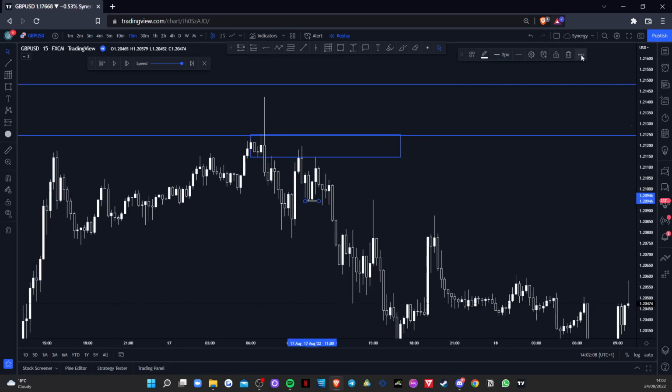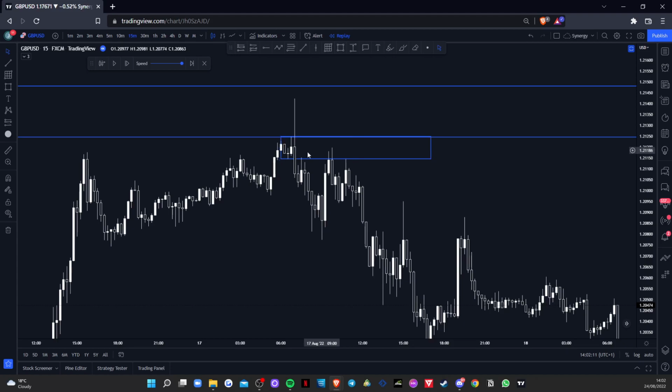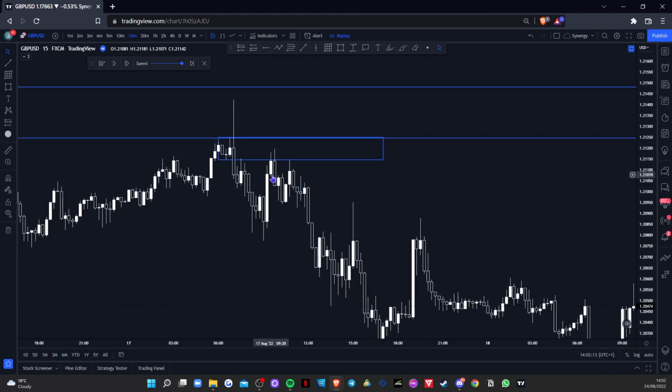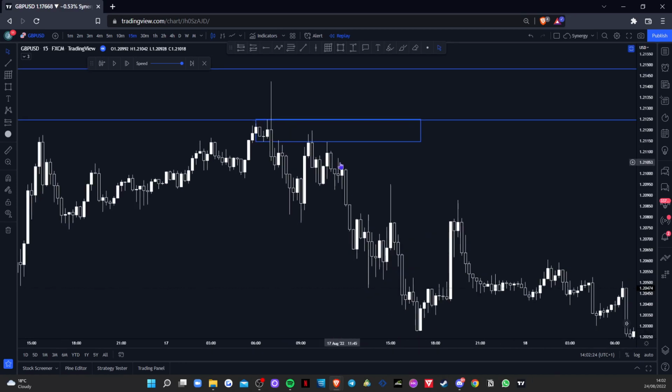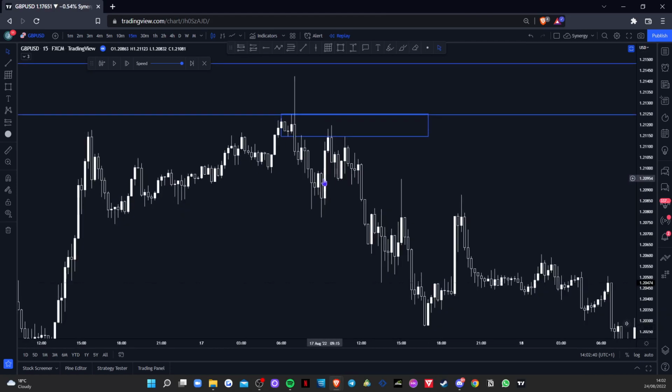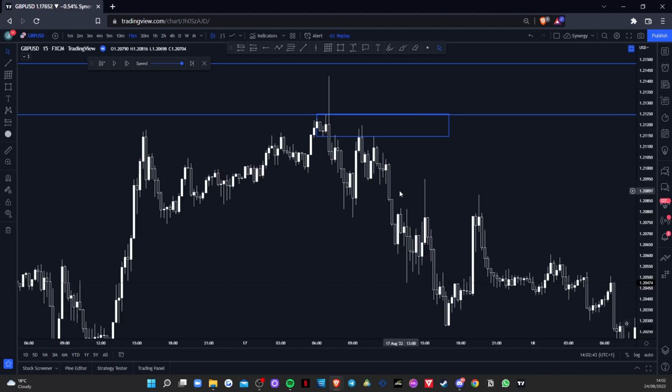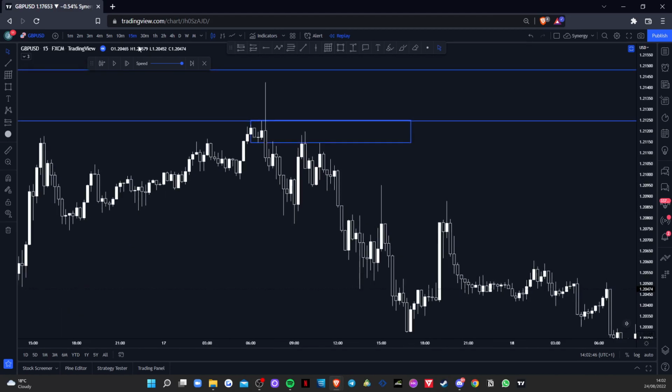We've got a 15-minute chart here. So we have a move up into that order block, into the 1 hour order block. And what do we have here? We've now got a 15-minute order block that gets created. So we've got our last up close candle followed by a down move. Now, if it was me personally looking to take this, I wouldn't necessarily take that because I don't see some displacement to the downside. That's just me personally, but it's technically still sort of valid. I'm just looking at things that would be more highly probable. So yeah, still technically valid, but I wouldn't personally take it.